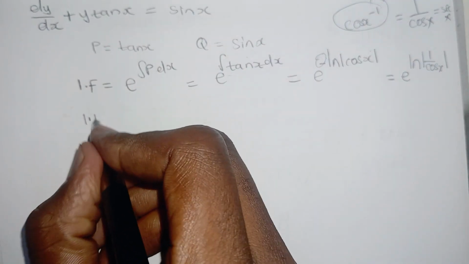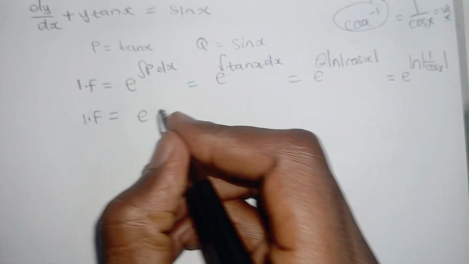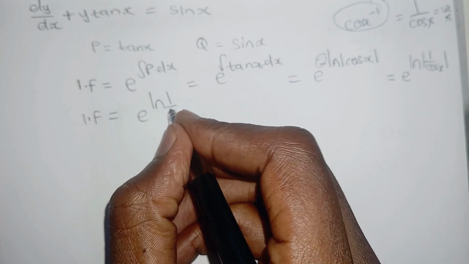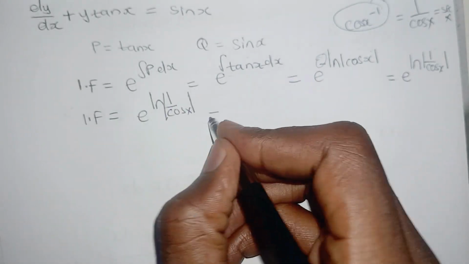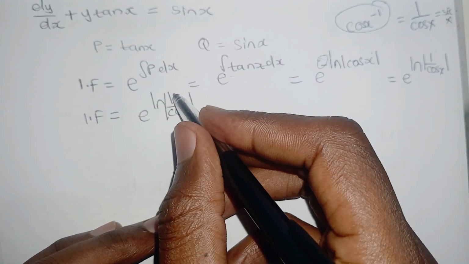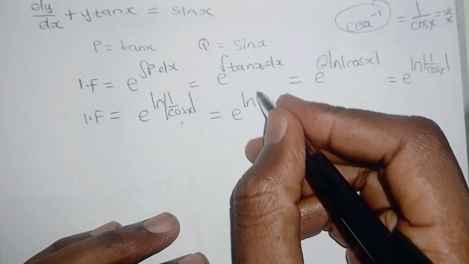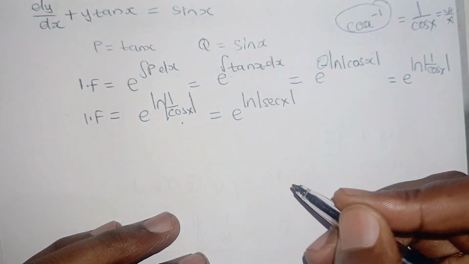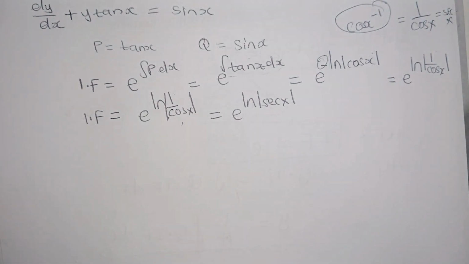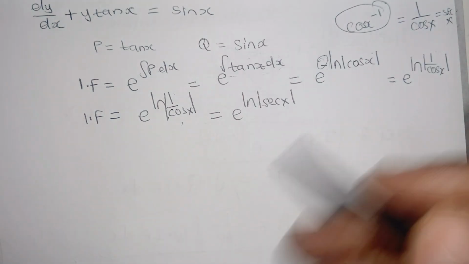Right, now integrating factor is equal to, let us just take it as it is first, so that we understand what we are doing. Now you have to change this into sec x, right? Then from there you just have to understand the logs. I will put the link on the comment section to understand how we go about the log, because there is a video where I was explaining the logarithm. So, introduction of logarithms, so you will understand the rules that I'm going to use here.